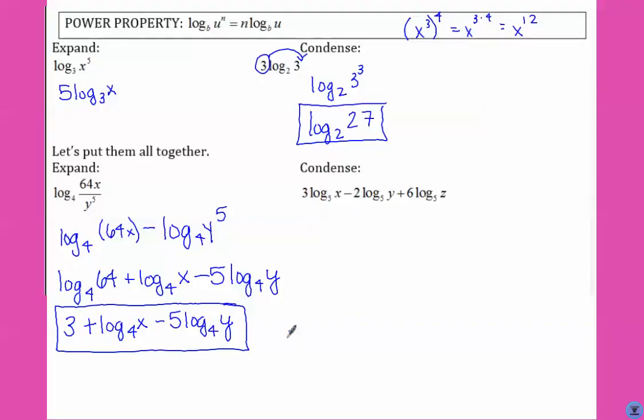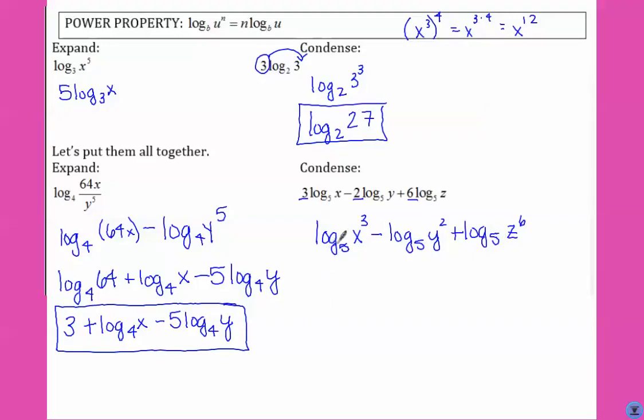So let's condense. One of the last things we did here was simplify our log that we had just a number for. We don't have anything that doesn't have a log, so we can skip that part. I would look at the fact that all of these have a number out front. So I'm going to move those back and make them exponents. So log base 5 of x to the 3rd minus log base 5 of y squared plus log base 5 of z to the 6th. Notice how each log has its base. Don't lose these little numbers down here.